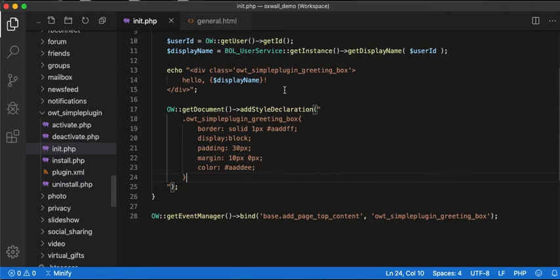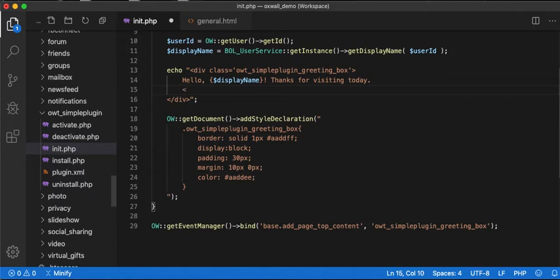with adding. Let's proceed with adding. So let me change this text a little bit. Hello, Ebenezer, or whatever the name is, thanks for visiting today. So I want us to be able to add a little item to help us close this. Users might want to close it. So we would proceed to create an element for that. So we can add an element that does nothing, hash bang. So I want to assign a class to it because we also want to style it. So let's call it close, and just do this.